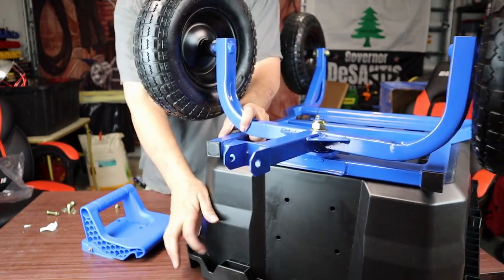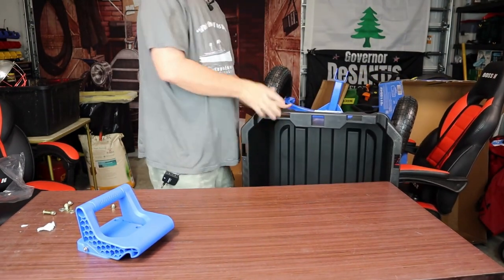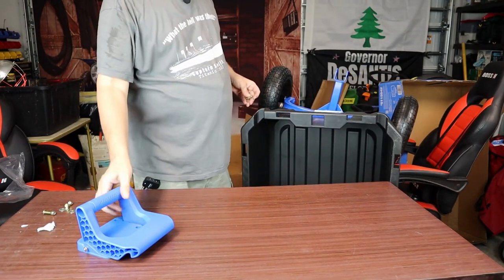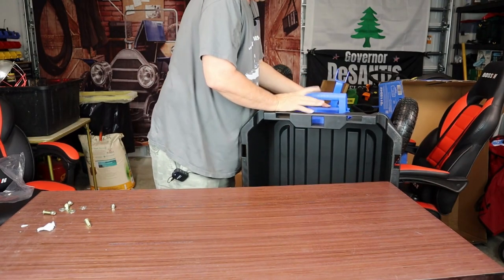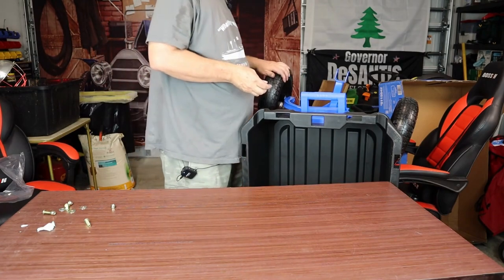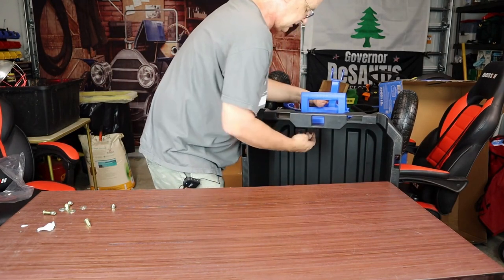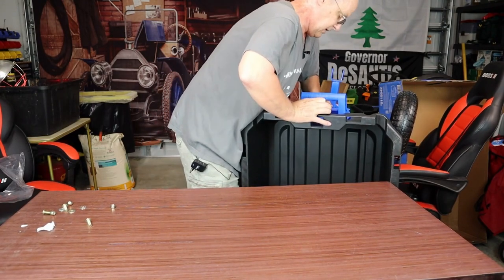So I'm gonna stand this up so I can do it, but I don't know how well you'll be able to see this. So this goes like this, and the washer goes with the bolt, and it's gonna come up through. You kinda gotta hold this in here like so.